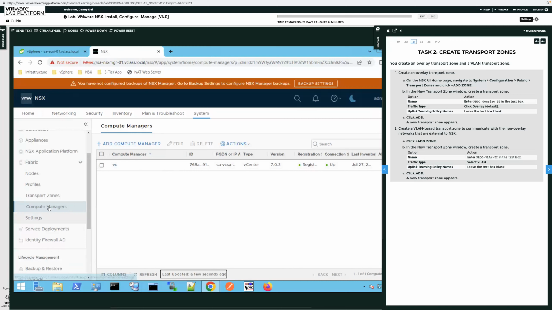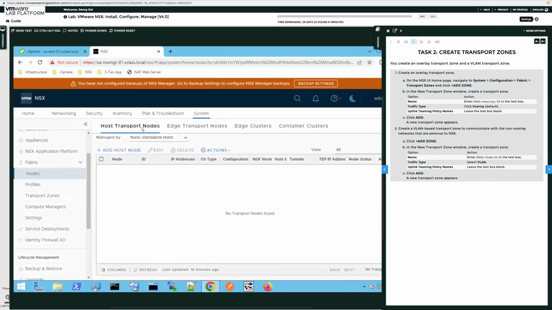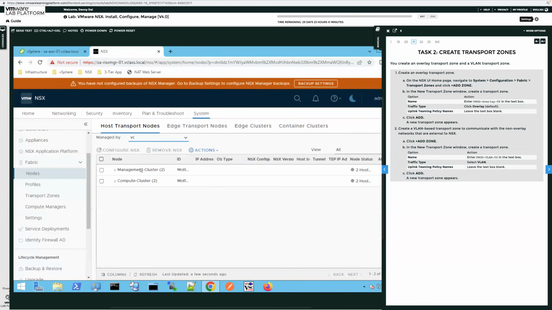That means that back to our transport node, host transport node, managed by what? By vCenter. When we click on managed by vCenter, the whole data center structure is shown here.